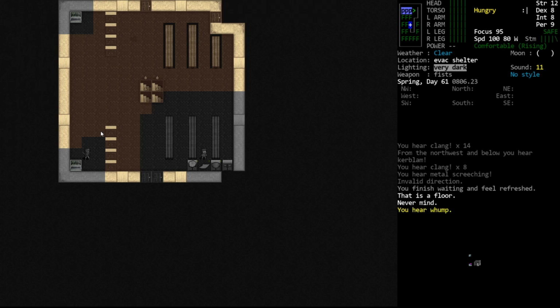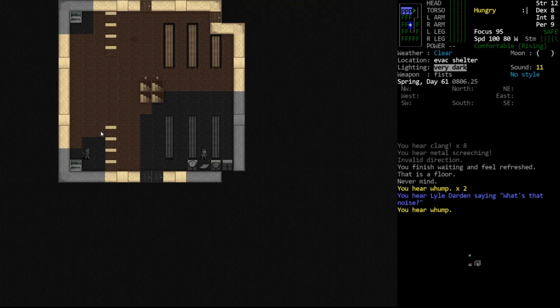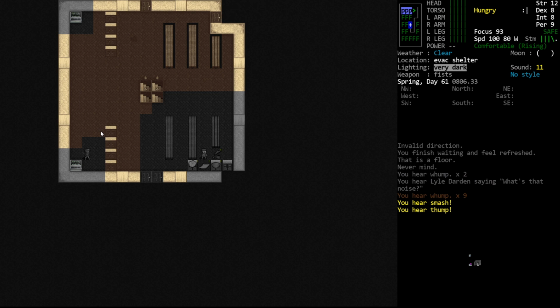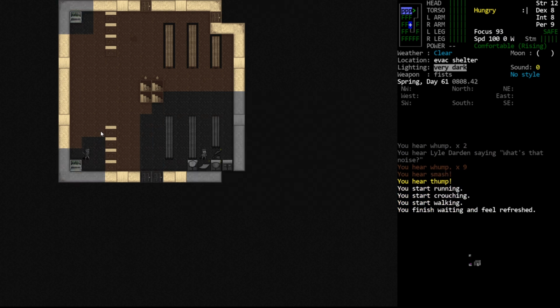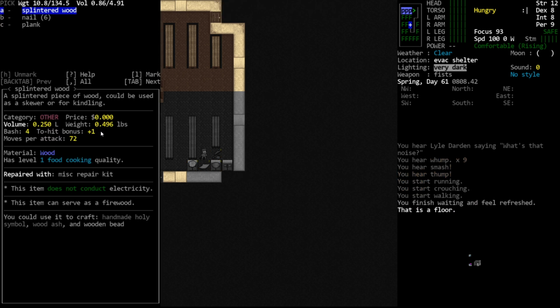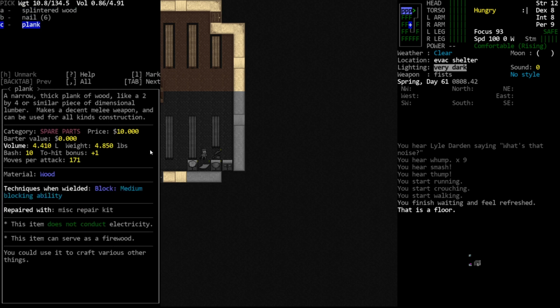So instead, let's try smashing a bench. You'll see it gives a different sound instead of the smashing metal, which is something I like. And we're just going to repeat that process. And there we've successfully smashed the bench. I'm going to wait to get my stamina back. And we're going to look through the remnants of the bench. You see there's splintered wood here, which is 4 bash and +1 to hit, which is not terrible, but the plank is what we're looking for. You'll see it has 10 bash damage and it has a +1 to hit.